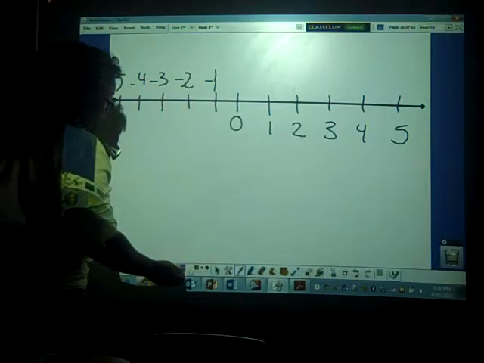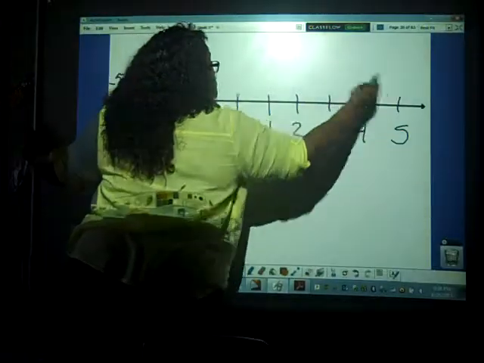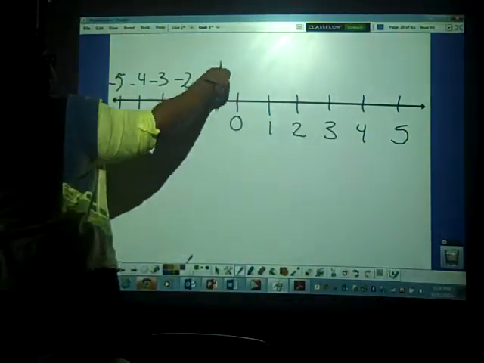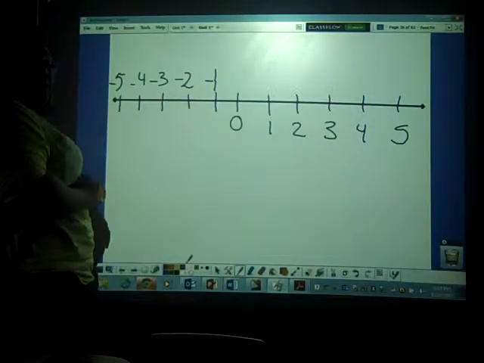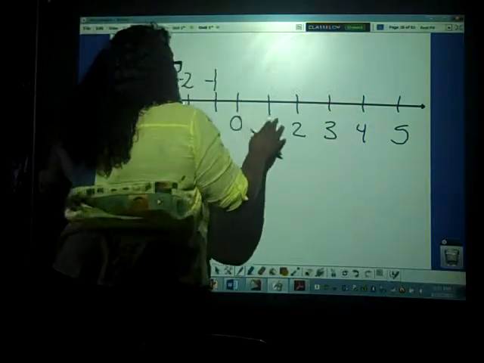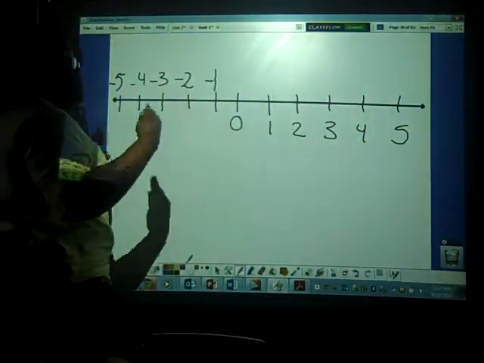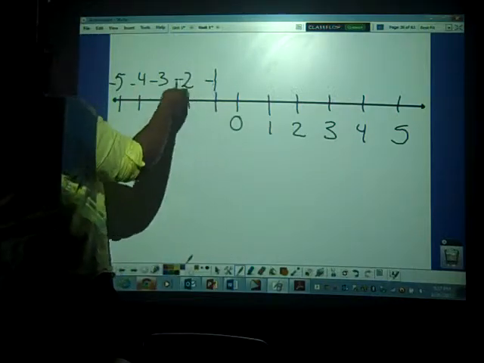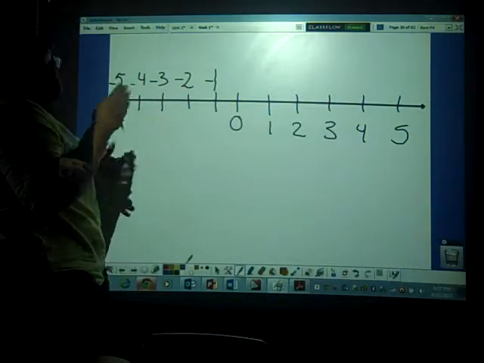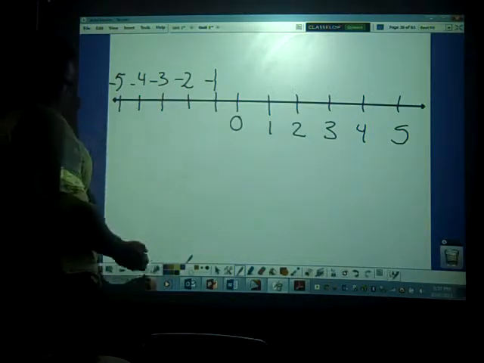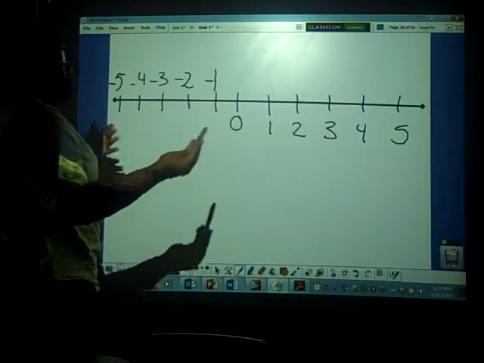When you're moving to the right, our value goes what? It increases. When we move to the left, our value is decreasing, okay? So anything in front of the 0, when it's going to the right, your decimal point is moving to the right, that means your value is increasing. But when you have to move your decimal point to the left, that means your value is going to be lower or less than the original starting value.